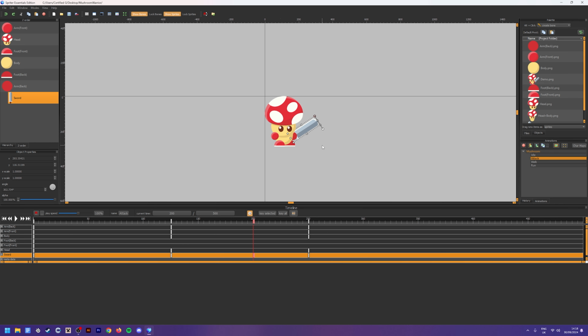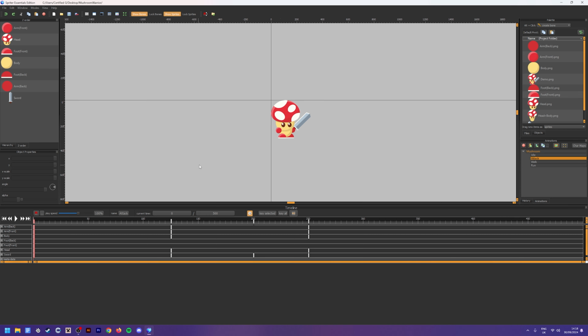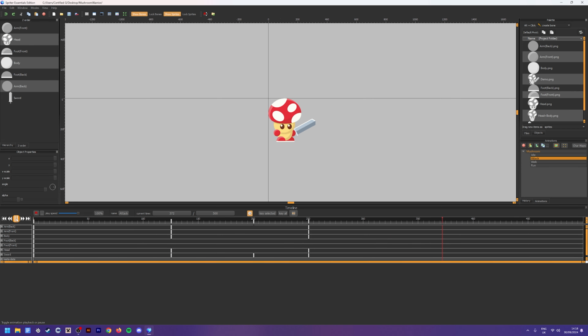I'll just, by hand, kind of align this a little better, like so. So at 200 we'll just make it line up a little better. And at 200 we'll go a bit even further out like this. Let's try that. That's a little better. It just adds a little bit more of a bounce to it.